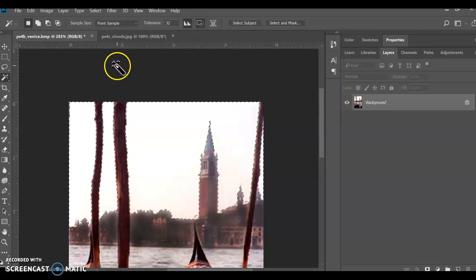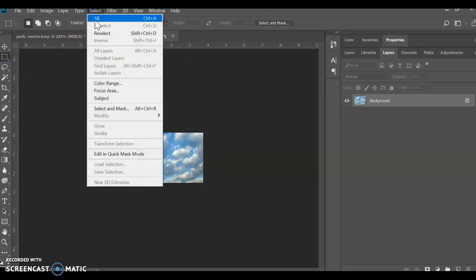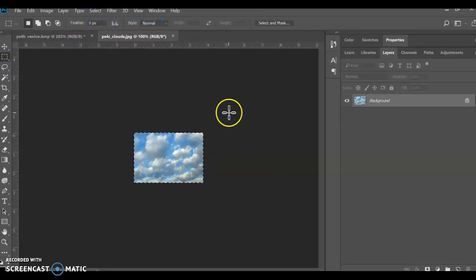What I'm going to do next is I'm going to leave this right here, and then I'm going to go over to this tab where the clouds are. In this tab, I'm going to select all the clouds. Several ways to do that. I can take my rectangular marquee and draw one around it. I can go to select and tell it to select all. I can hit Control and the letter A on my keyboard, and it honestly doesn't matter which one you do. You just want to draw a box around it, in whatever manner you wish.